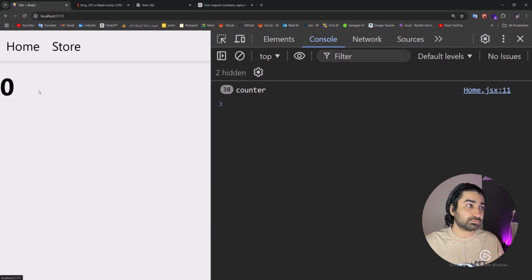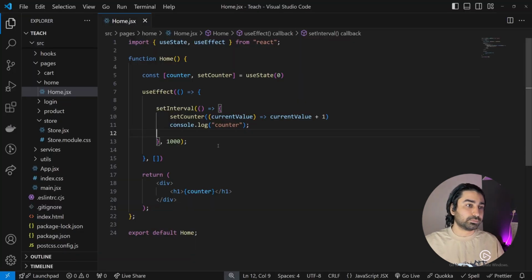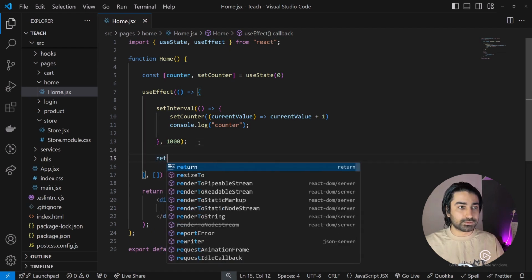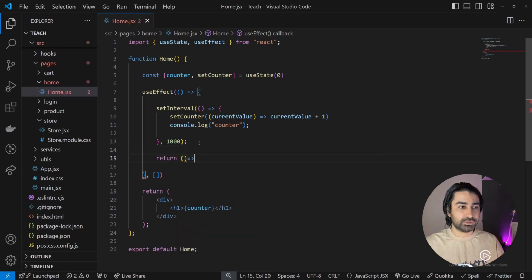If I go back, it's gonna start again from 0, but here you can see the speed of that, and that's a problem. We need to clear this side effect, and where can we clear this side effect? In the unmounting part. Then I need to return an arrow function here.